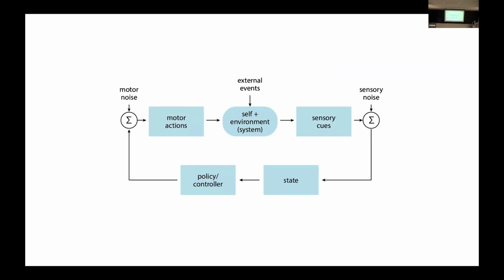So we can draw this as the traditional closed loop feedback controller, where the sensory state of the world gets sampled by some noisy sensor that forms an estimate of the world state. That world state feeds into a controller or a policy, depending on whether you're in control theory or reinforcement learning. And that policy decides on the action to carry out, which then gets filtered by or combined with whatever motor noise your system has to act on the state of the environment.